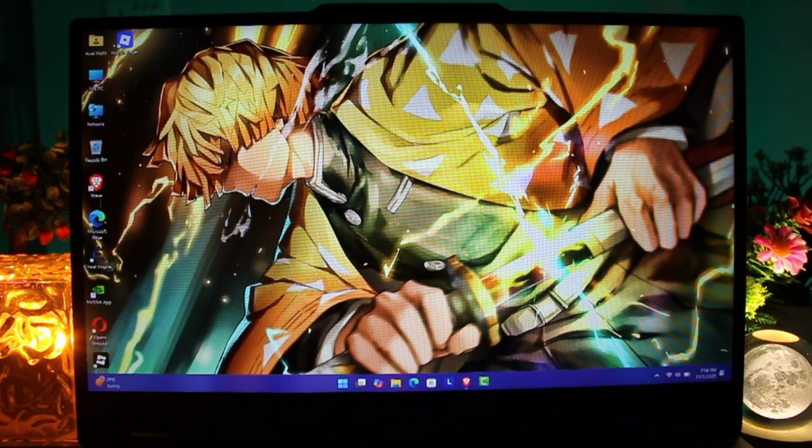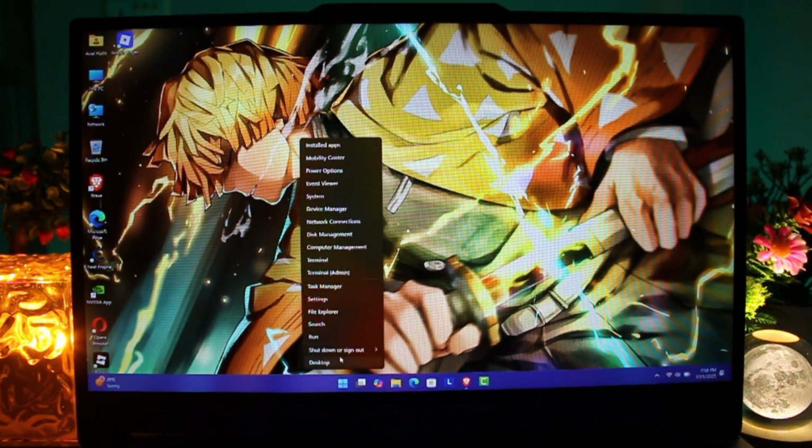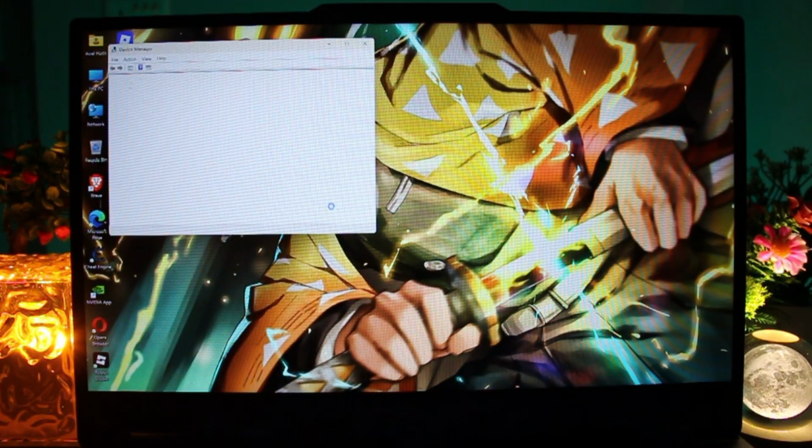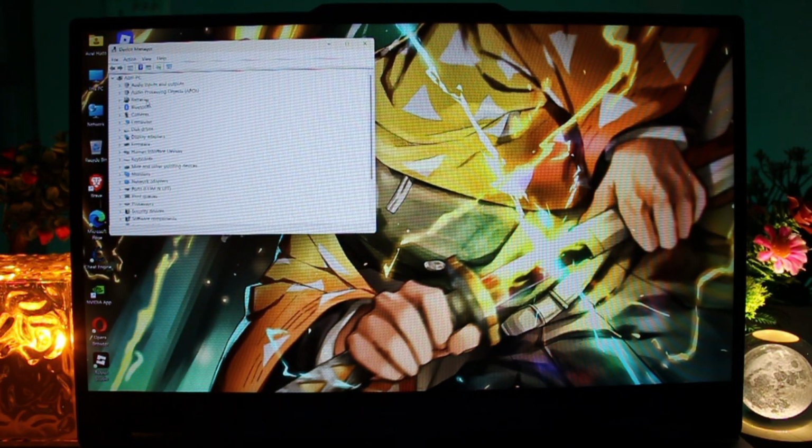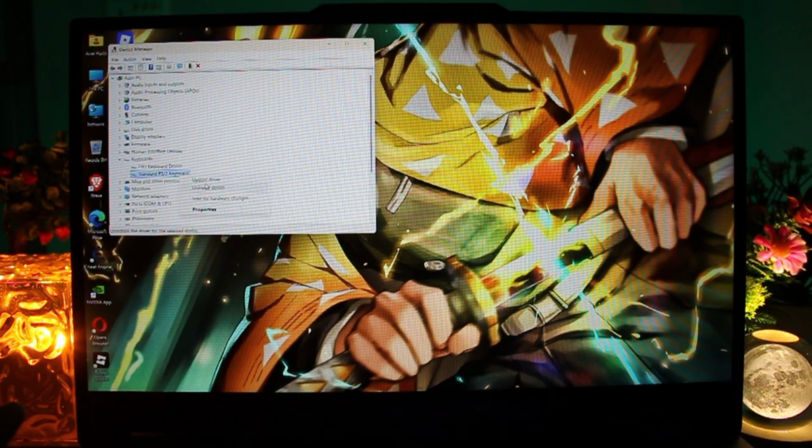So the first method that you can use is to disable the keyboard using Device Manager. To do it, simply right click on your start button, then inside select Device Manager. Now once you're inside Device Manager, what you need to do here is find keyboards. Then press the drop down button, and now right click on your laptop keyboard, which is the standard PS/2 keyboard. And once you do that, here you will find an option that says disable device. And once you select it, the keyboard stops working immediately.